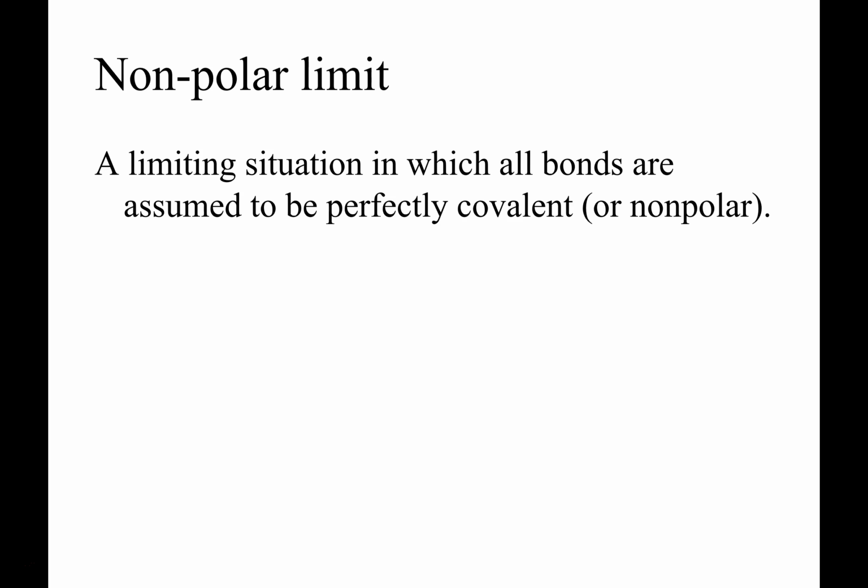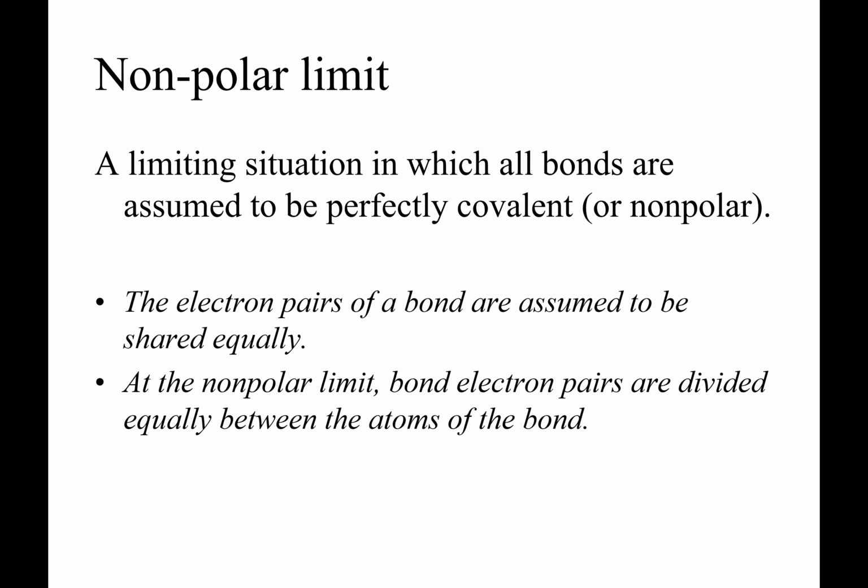Remember we talked about nonpolar covalent bonds? Covalent bonds where electrons are shared. If they're shared more by one atom than the other, then there's a degree of polarity, so we have partially negative and partially positive. If it's nonpolar, that means the tug of war is totally equal. So think of the nonpolar limit as the limiting situation when the covalent bond is thought to be totally covalent or nonpolar.